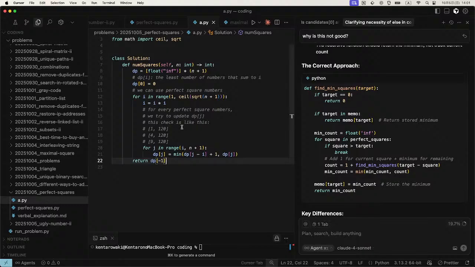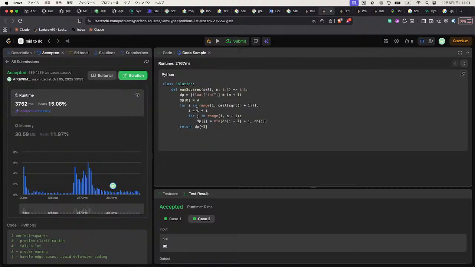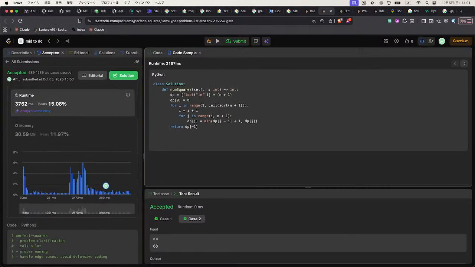So the time complexity is square root of n times n. Okay, I understand. Okay, I got exhausted. Finish.